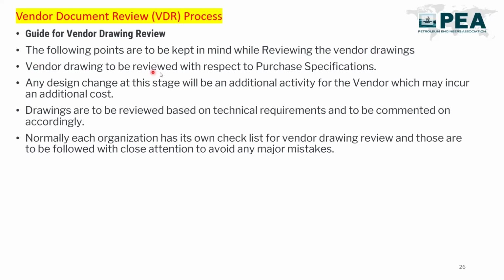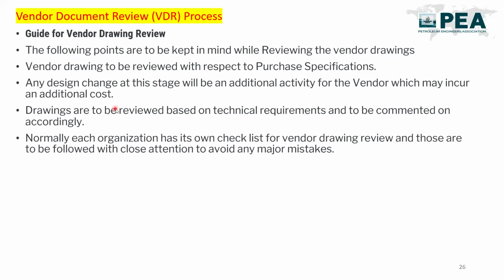If there is any deviation from those points which we have already discussed, that is the MR requirement and the technical bid evaluation, that may be commented on from our side. If there is no such comment, then we need to give the stamped copy, the approved copy of this technical drawing or documents which was issued from the vendor side. And once we give the approved drawing from our side, the vendor will start the manufacturing of the material.